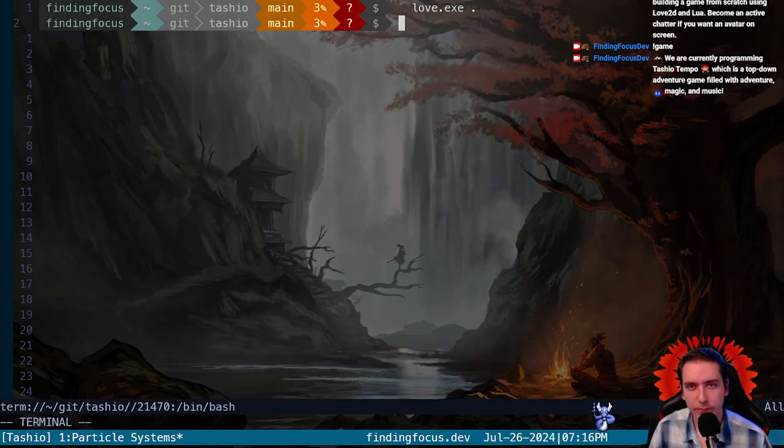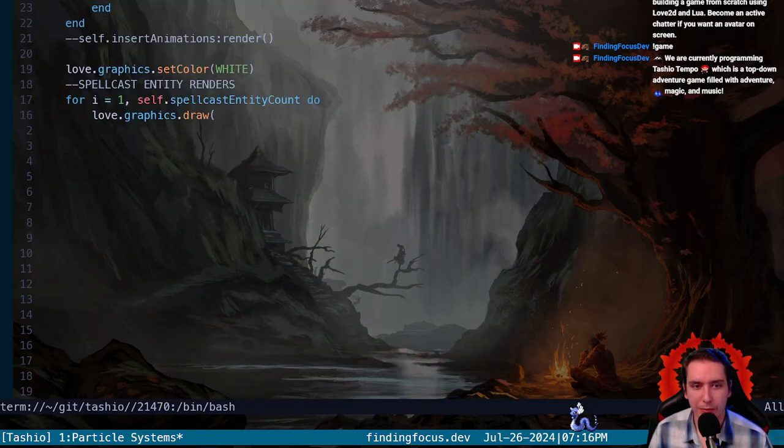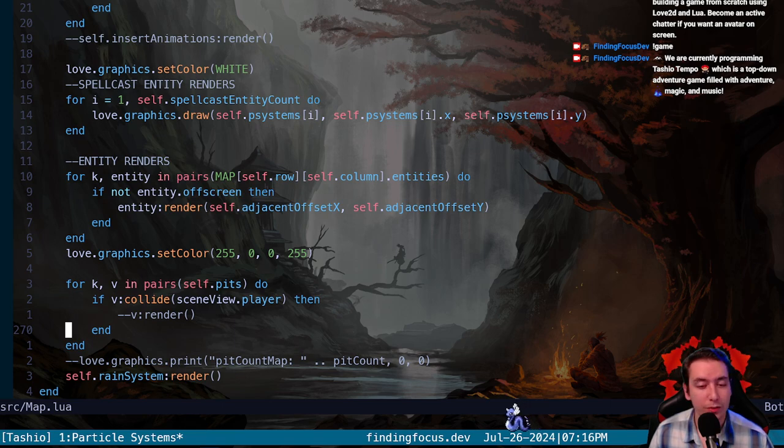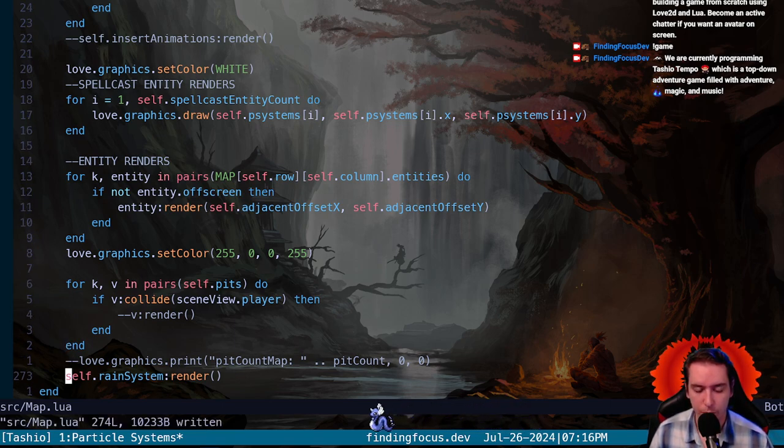So I don't know what the game plan is there. For now, we'll just leave it the flashy red, and if we're feeling fancy later, once our inventory system's working, then we can worry about it.